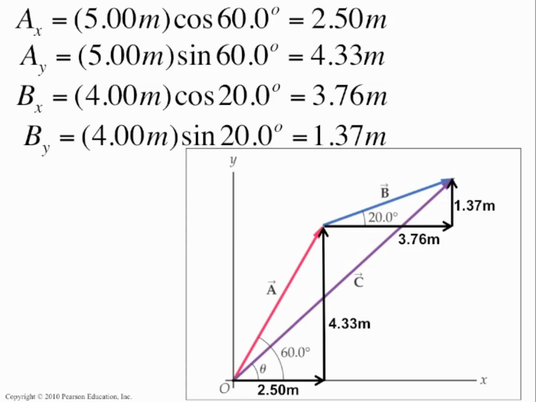So notice now that we have the horizontal and vertical components of both vectors A and B labeled with their magnitudes. And now, from the notes on the previous screen, you should be able to give me the components of vector C by simply adding AX to BX and adding AY to BY.